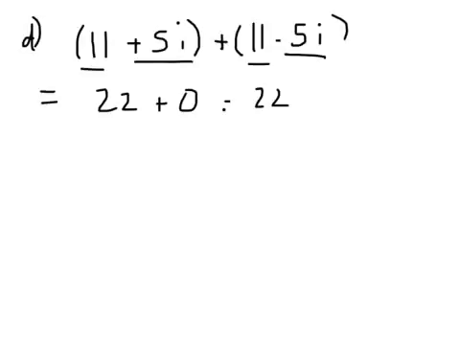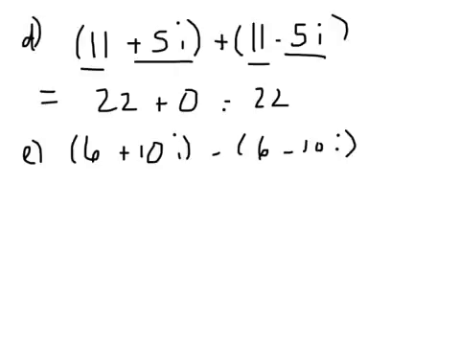When we multiply them we got a real number on C. When we added them we got a real number on D. Probably we're going to get a real number on E because it asks us to subtract them. So let's see if that happens. It seems to be the pattern, and that's what they're wanting us to notice, is that there's a pattern here.